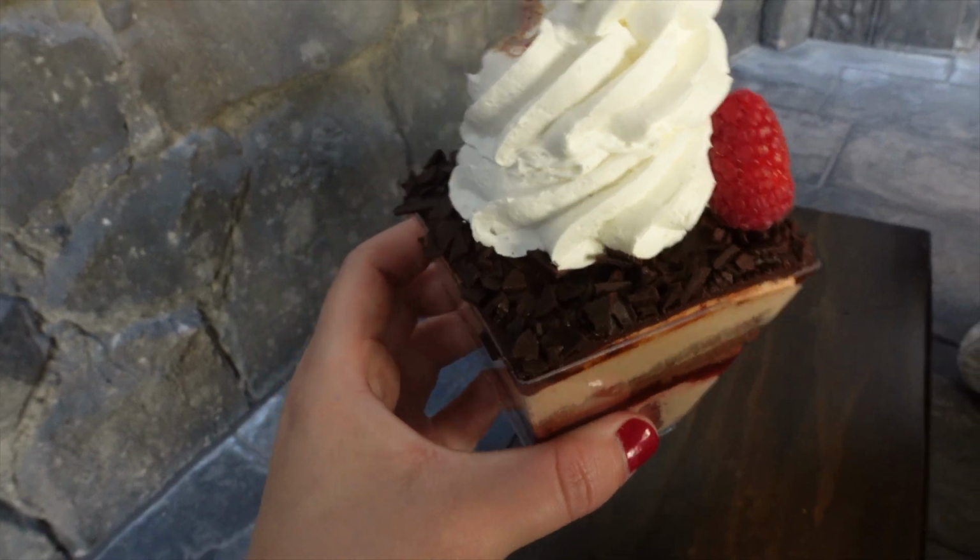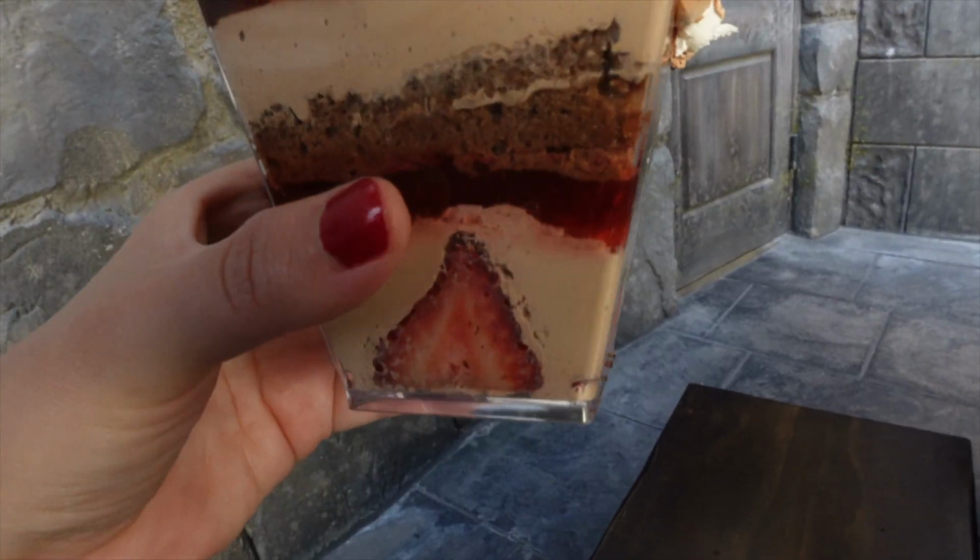Okay, so it has a milk chocolate mousse, but also mixed with dark chocolate on top because it has dark chocolate crumbles with strawberry inside. It's super smooth. The whipped cream's delicious. I do recommend it. It's pretty good. Okay, so my order of desserts here, I would go with the apple pie number one, the sticky toffee pudding number two, and the chocolate trifle number three. It was still good, but I do prefer those desserts more.